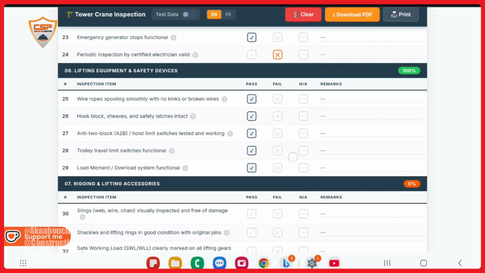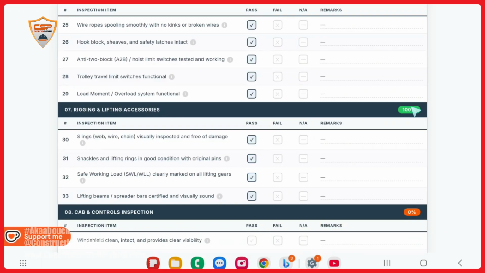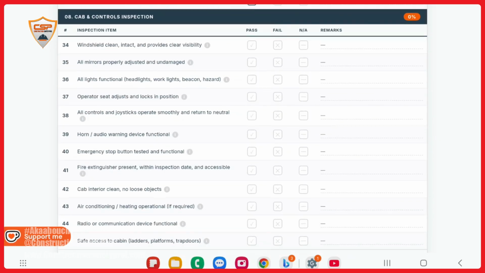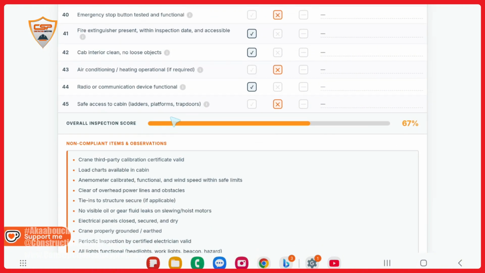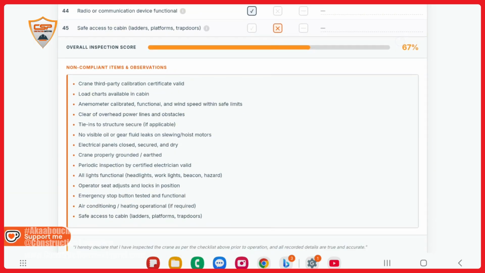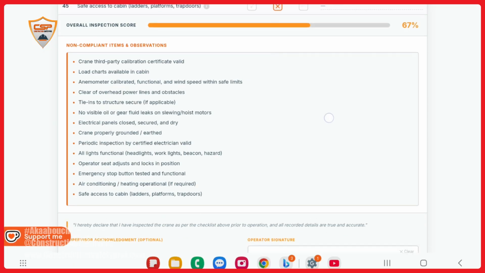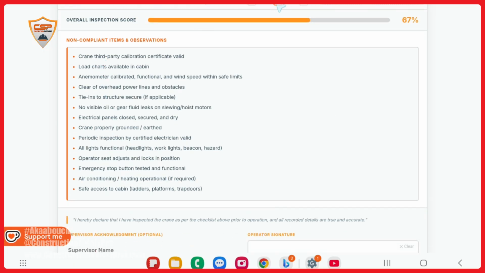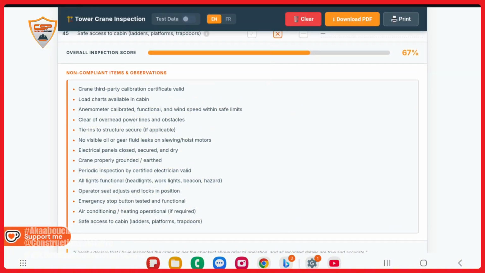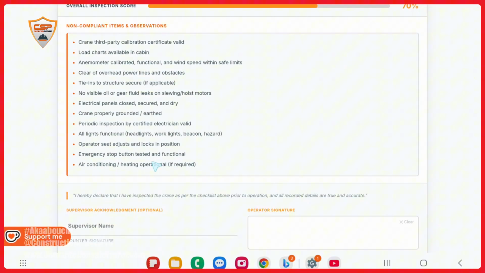So we can continue into the bottom. And if you see here, the color is changing based on the percentage of the compliance. Now this is the last one. We will just check randomly, and that's it. At the end, you will have the overall score for the entire inspection. It's like here, it says 76%. Then we have this part which indicates all the non-compliance checked in the checklist. If we uncheck one of them, we will see that it's removed from this list. So this is a recap for all the non-compliance that we found based on the checklist.